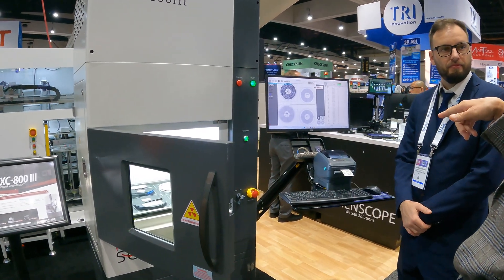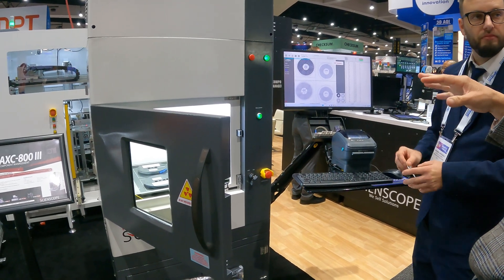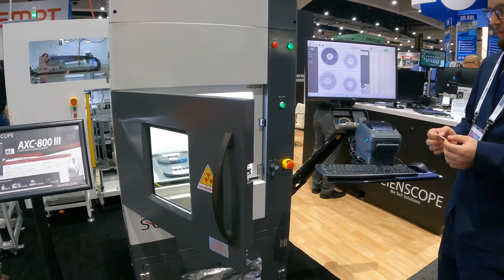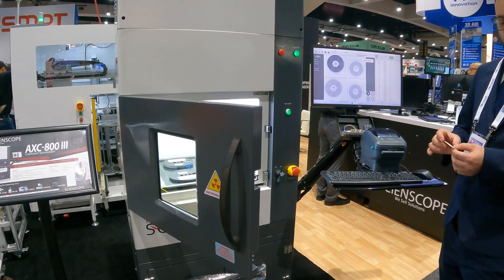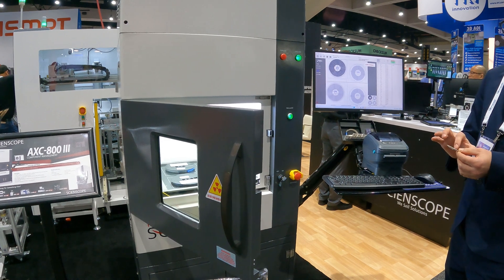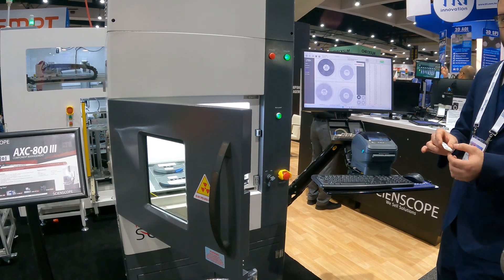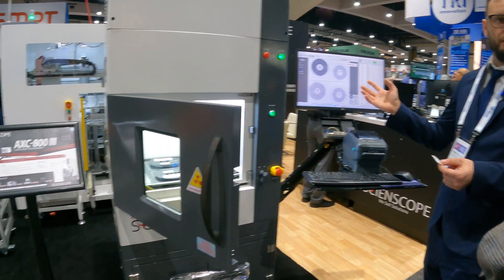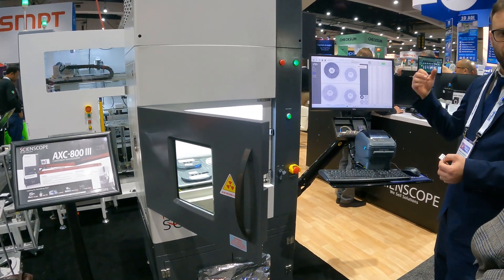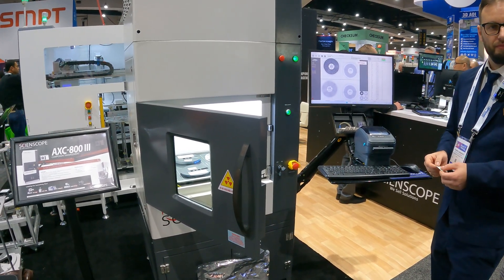The label contains the part number of the reel and other information — it's pretty much up to how you set it up, since you can cram as much onto it as you like. You can even compose a composite barcode, just like on the IMS, with multiple pieces of information in one barcode. If there's information you want to print that isn't on the label, we can communicate with your MES, query by unique reel ID, bring back the information from your database, and print your internal label with the accurate quantity.